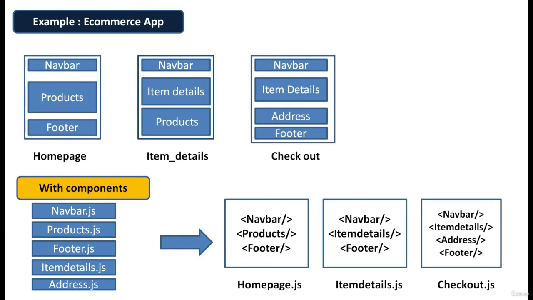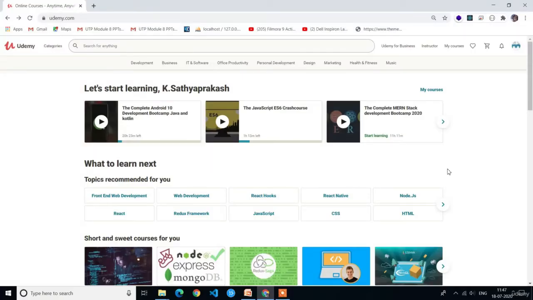Now we will see some of the websites which are developed using single page application frameworks like React, Angular, etc. Here you can see this is the Udemy official website. This Udemy website is entirely developed in the React.js framework. At the top, we have the navbar in which we have the search bar and some links like Udemy for Business, Instructor, My Courses and some icons, and at the end we have the profile information.